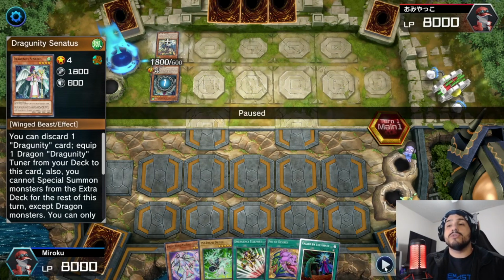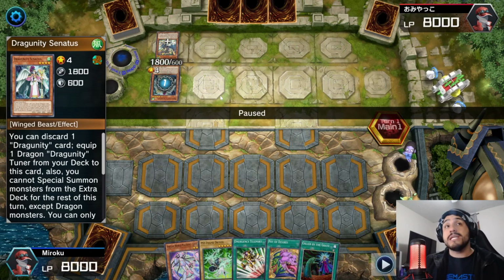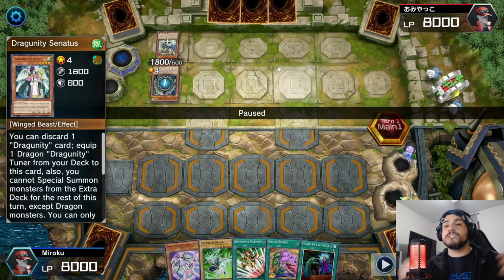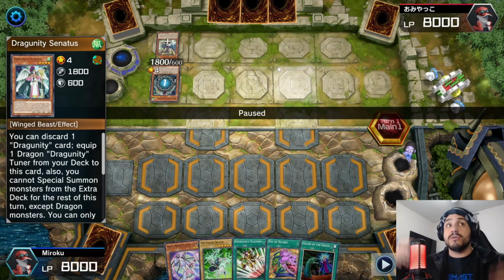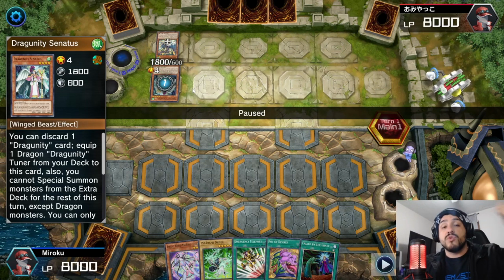Dragunity is one of those decks that can take full advantage of the Ravine and Romulus. On Dragon Link, Ravine and Romulus basically just help you to get to your Levy or your Tracer, but that's one of the few uses that it has. But on Dragunity, you can do a lot more things with Romulus and the Ravine.